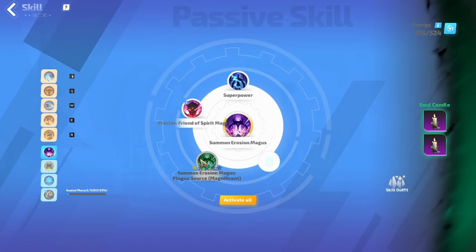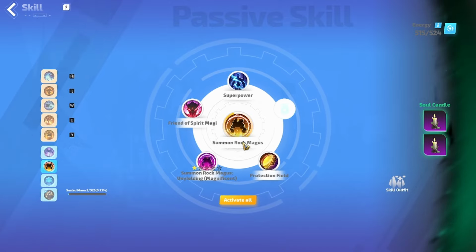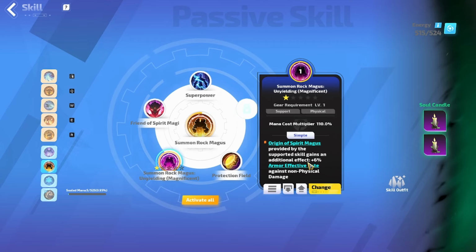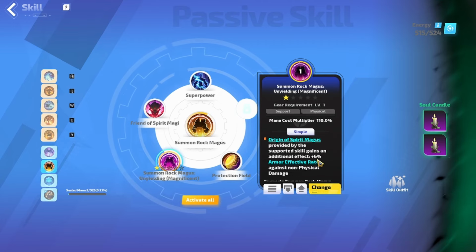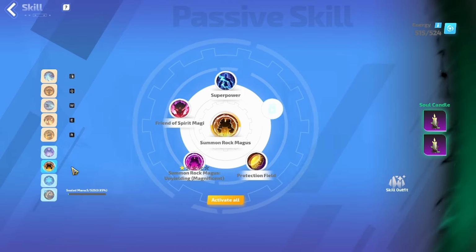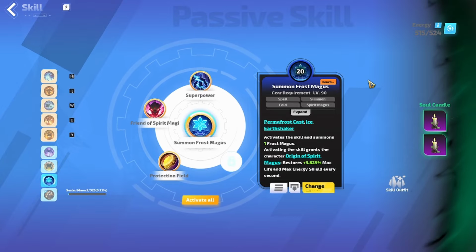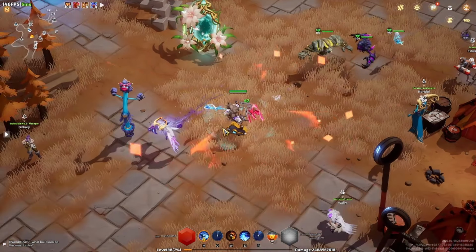The other good thing about scaling Magus effect is we can use all of these as well. For example, with Rock Magus, you can provide additional armor effective rate against non-physical damage. Basically, your armor works against elemental damage now. Actually, this is quite low, I should probably change this. Same thing, you get a lot of regen from the Frost Magus as well. So in maps, we are pretty much unkillable.